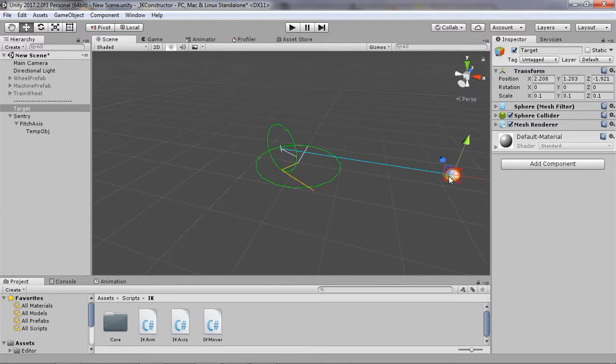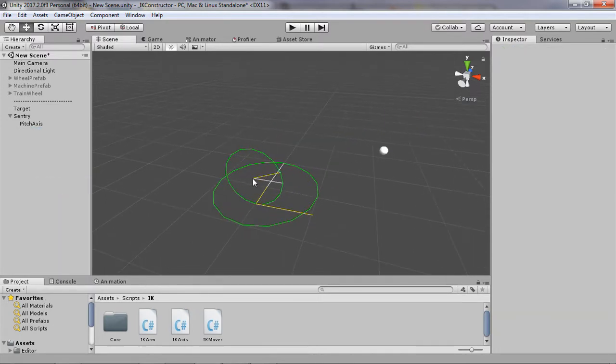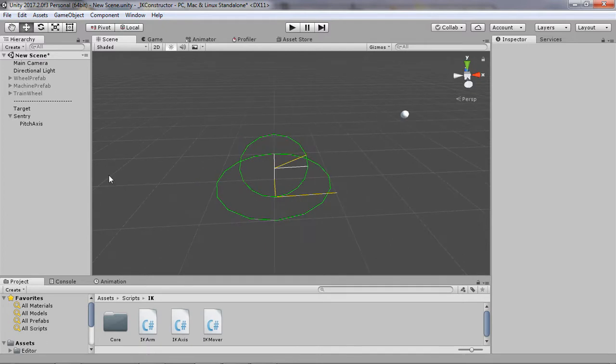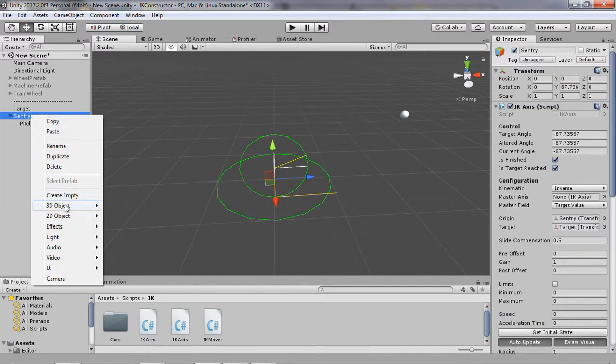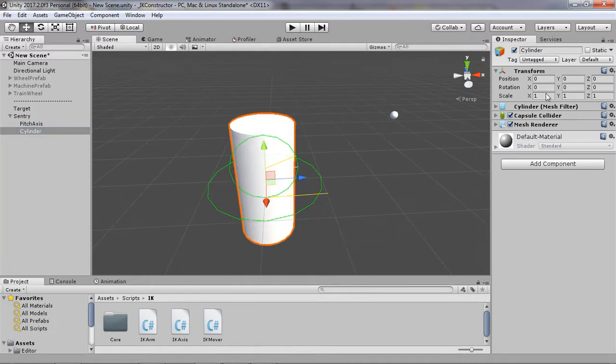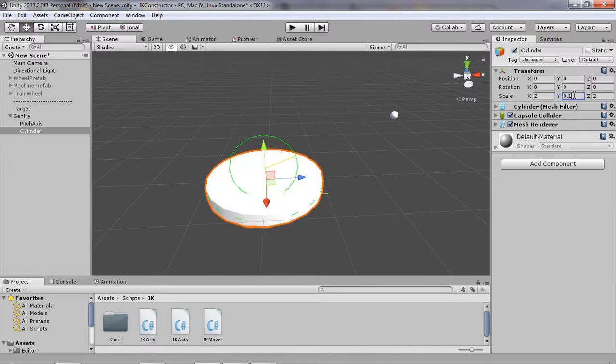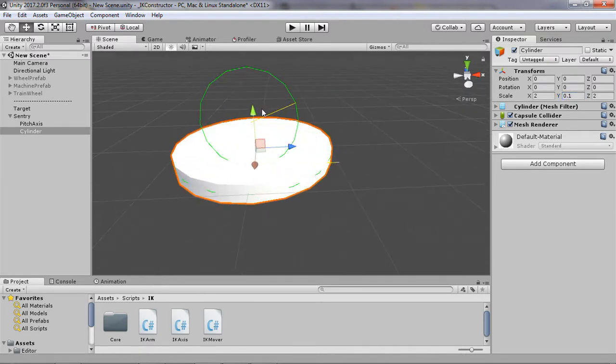Okay, now we don't need our mover. I can safely delete that. And let's add some geometry. Okay, here's the base.